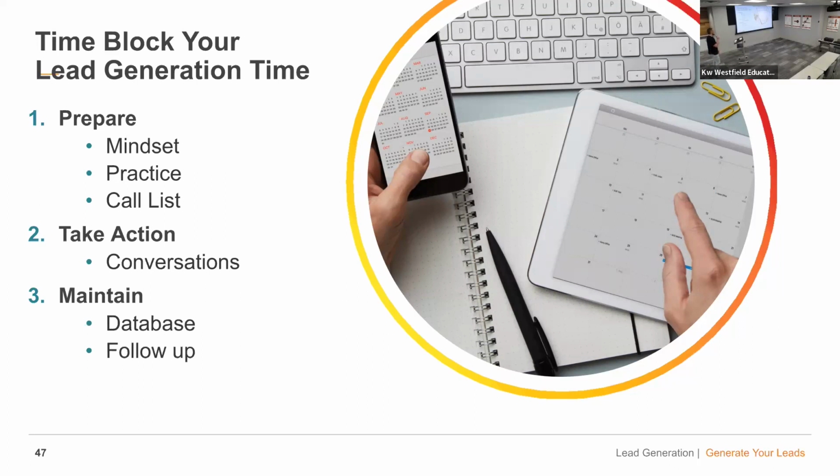Number two, practice. That could be script practice. That could be working with a role play partner, whatever helps you feel confident and prepared to make your calls. Number three, call list. You don't want to just jump on and be like, who am I calling today? Write down 10 or 20 people. Be like, these are my people. Because then you're going to get it done versus calling one person on command, then you got your tabs open, you get distracted by your email. No, call list.